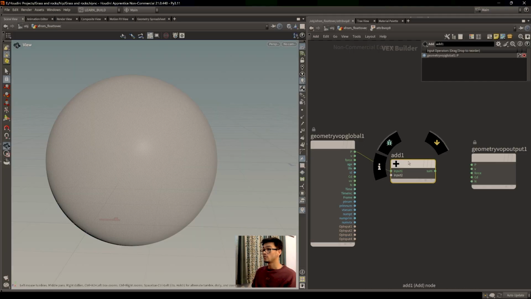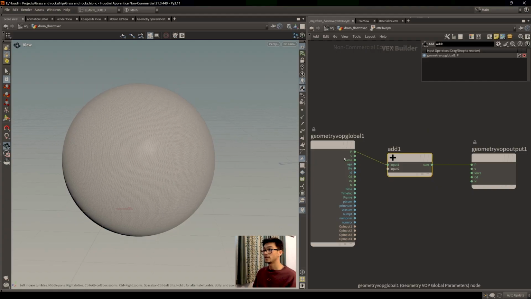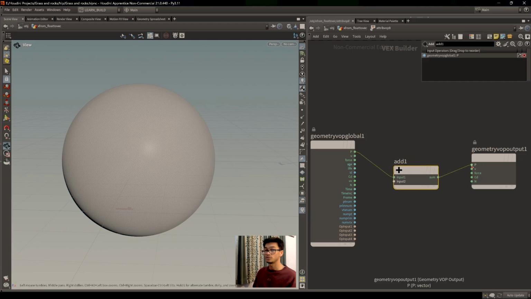So now we are reading the position value from this position parameter, and we are outputting it to the position. That means the change we make will be transferred to the position value, and when we make changes in the position vector components, we will see that the points have shifted.